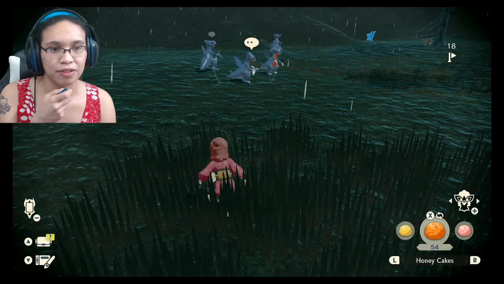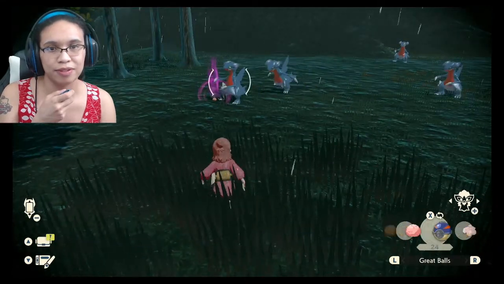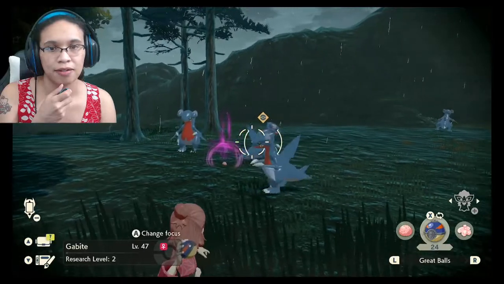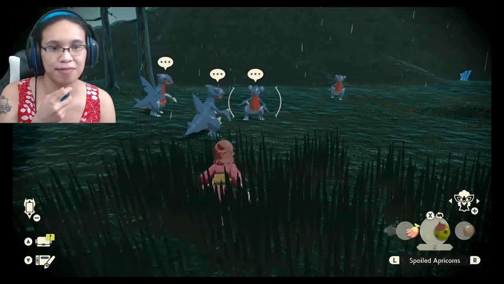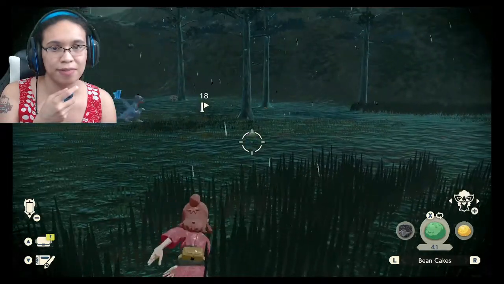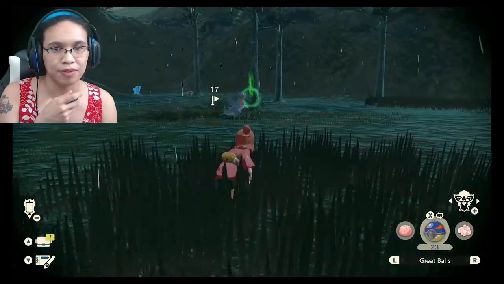Alright, so now we're gonna do the pink cake. I should have thrown that to the right because I really don't want them stacking up on me. No pink cake? Alright. I don't know why they didn't eat the pink cake. Maybe they think it tastes bad? Or it could be that it caused a glitch because there were too many of them stacked up at once. Alright, so we're gonna go for the green.